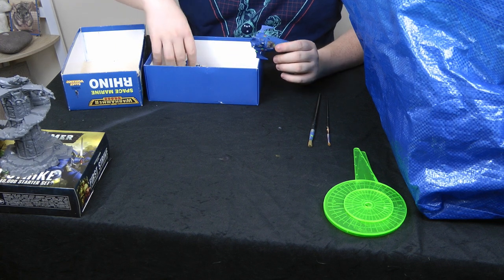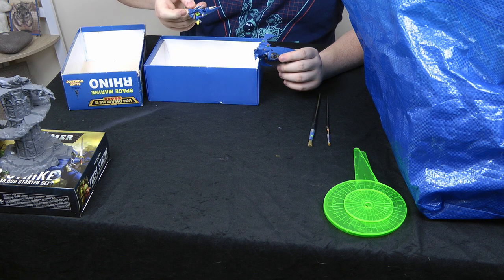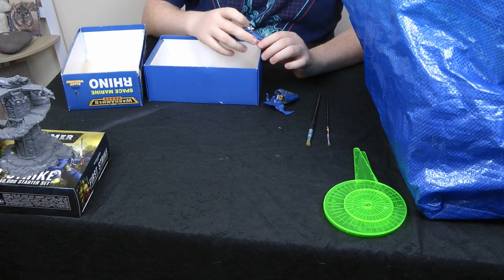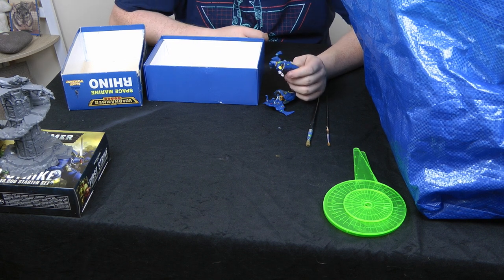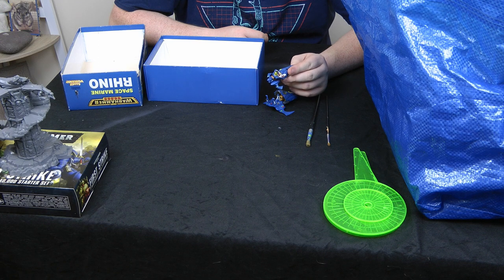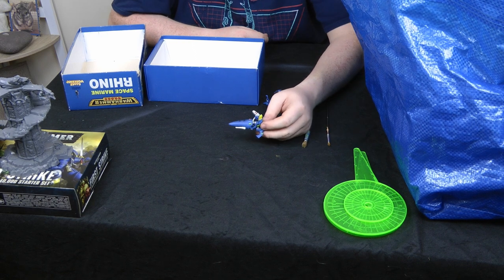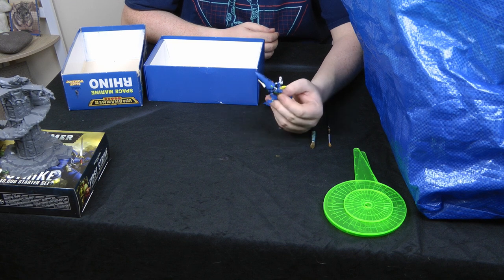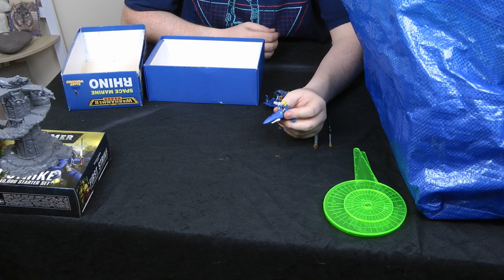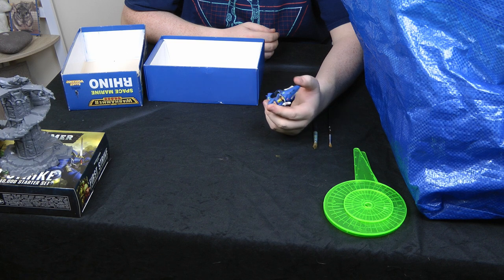There is a couple of Eldar bits. There's a jet bike there. Okay, plastic. Not a rough paint job, but not my sort of paint job. That's going to need a strip. This is the thing. Do I sell these models as is, or do I strip them first and then sell them? I think I could get more money if I strip and then sell them. If they're ones I don't want, so.